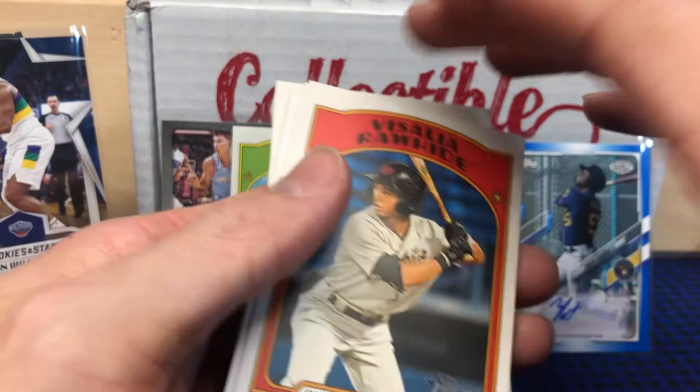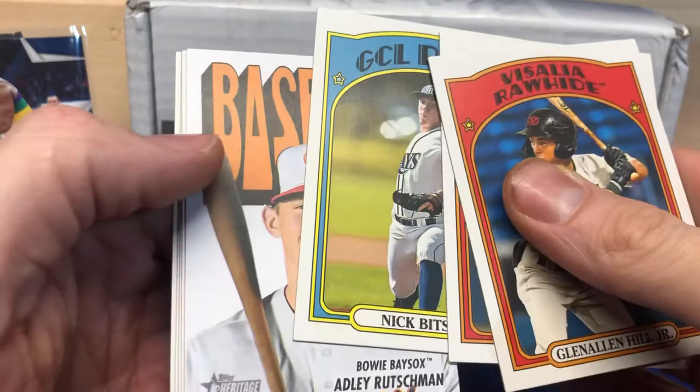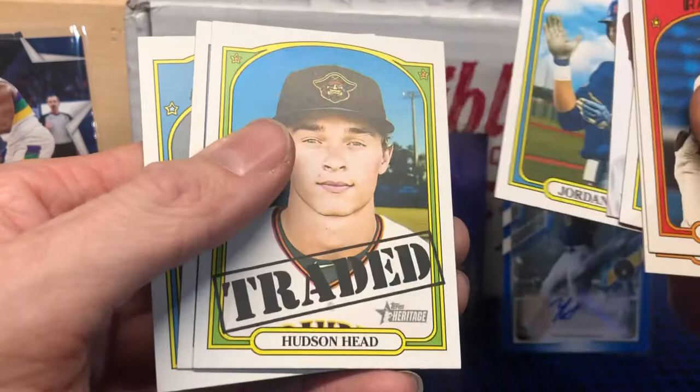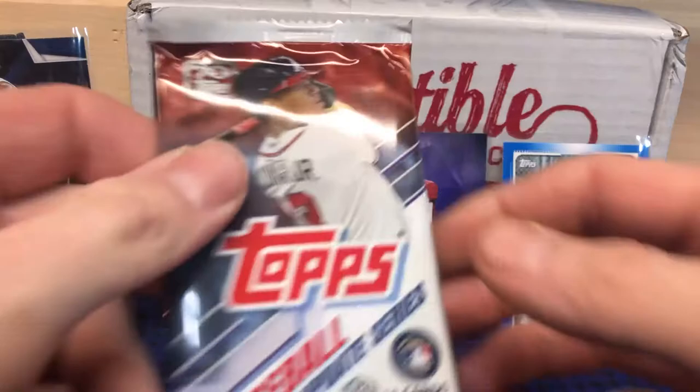We still got a couple other packs to open so this has been a good little box so far. I certainly appreciate Collectible Card Club — I have a monthly subscription to this now and I'll be sharing it with you as I get them. Glenn Allen Hill Jr., Zach Veen, Nick Bitsko — oh there's a nice one right there — Adley Rutschman, looking for him to do some things this year. Jordan Nwogu, a Cubs player way down the road but he'll be there. Hudson Head, Taren Vavra, and Owen Caissie — another Cubs player, so those will be going to the PC.